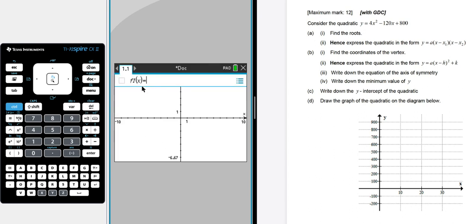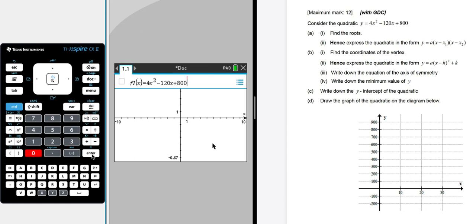That provides me with f1 of x and then that blinking vertical line, which means this is where my cursor is, and I'm going to start typing here the 4x squared. So let's start with 4x, and then the squared part is just on the left of the 4, and then I have a minus 120x, and then finally plus 800. Once I press enter, the calculator should normally graph my function. I can see a little blue line over here, but not much of it.